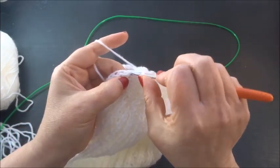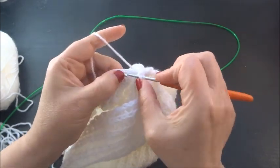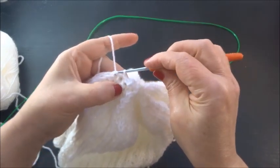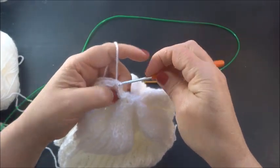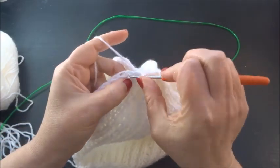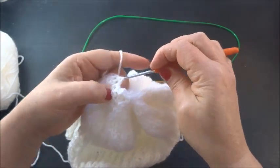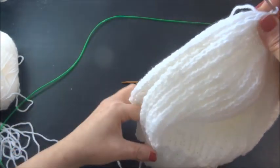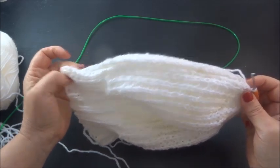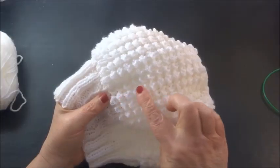Again, insert the hook under the next stitch and also here and do a slip stitch. And we continue to make this now until the end here of both rows. If you don't have a hook, you can sew this together, but I'm going to do this now with a hook and slip stitches. Both pieces are connected together.